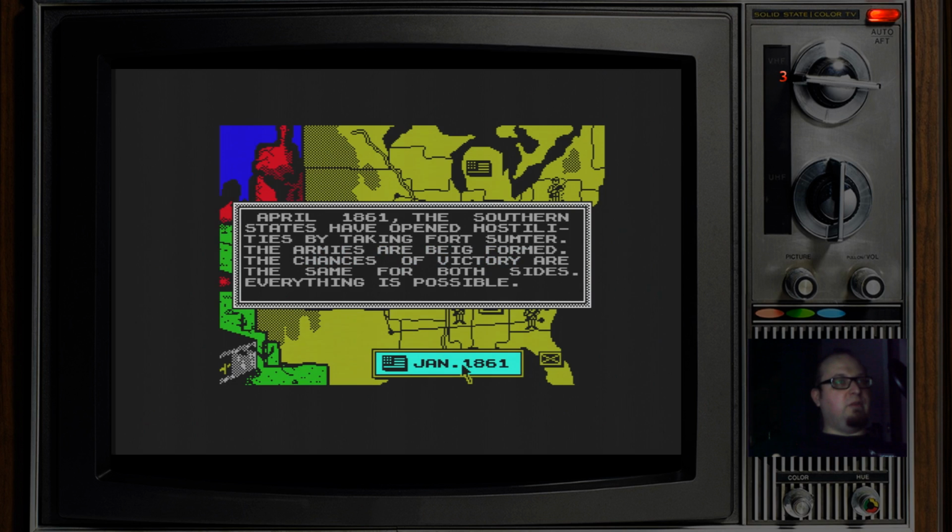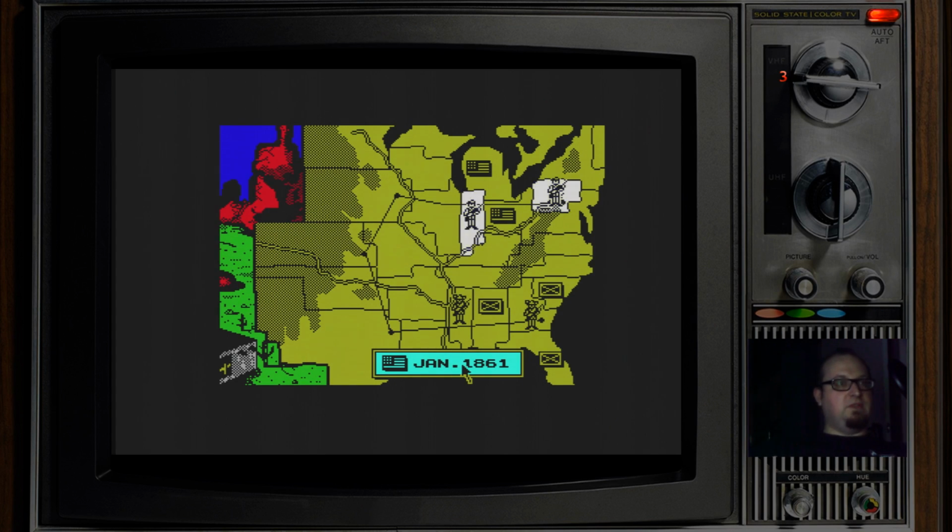Press play on tape. April 1861. The southern states have opened hostilities by taking Fort Sumter. The armies are being... Oh, we got a mouse. Interesting. Mississippi. Could this be some sort of a Risk style game? Georgia. I'm assuming this is some sort of a Risk style game. Indiana. Okay, select. Let's travel to this square here, Kentucky. Select him, and we travel to Pennsylvania, I believe.